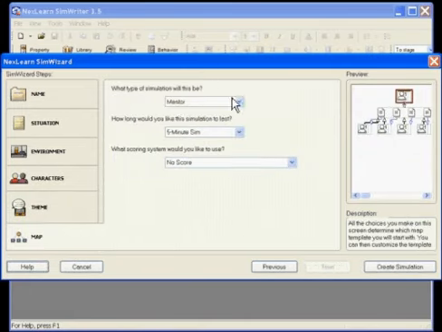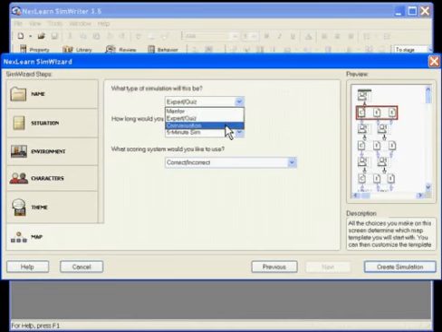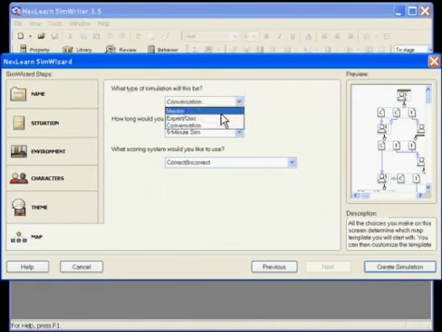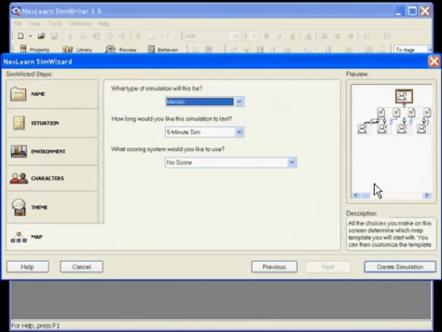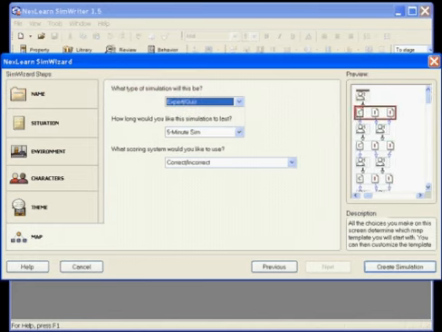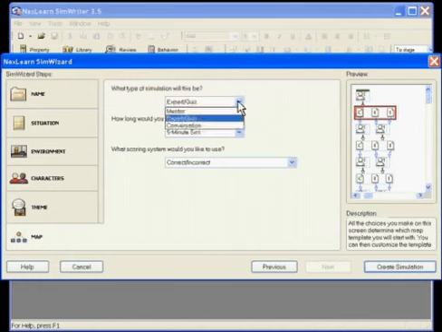Okay, there are three choices, as you can see here, to make on the map tab. First, what type of simulation will this be? You have the option of choosing mentor, which is basically a question and answer session, a quiz or expert simulation, or a conversation simulation. The type of simulation you choose really determines the map structure, and you can see a small preview of that structure to the right here. And you can always change the map once you've created it. Remember that. But try to start with something as close to your final structure as possible.